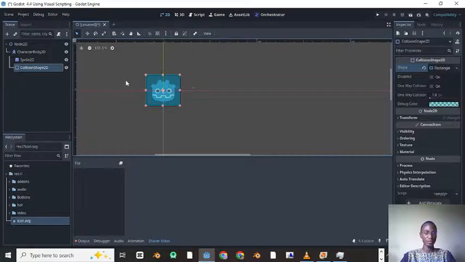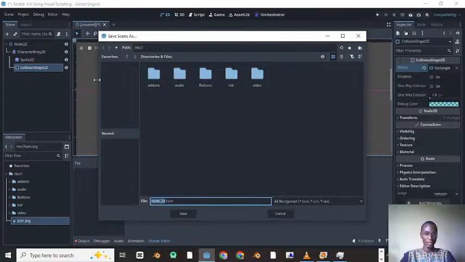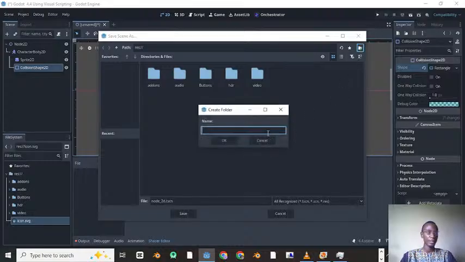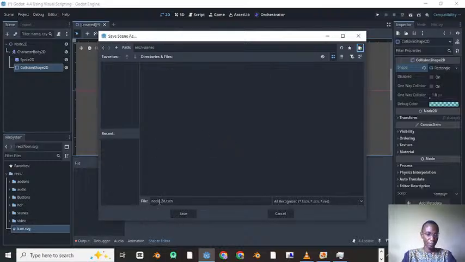So I will go ahead and save this work by pressing Ctrl S. Now I always like to arrange all my files or all my scenes inside very plain folders. The scripts are in different folders, the scenes are in different folders, so that whenever I'm looking for things, I know exactly where to find them. So over here I'm going to click and type scenes. If you click there, you can create a new folder. Right now I'm in my scenes folder, and I want the name of my scene to be player, in small case.